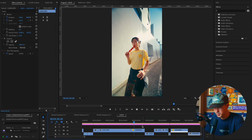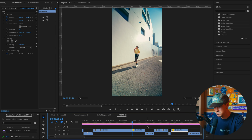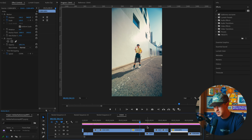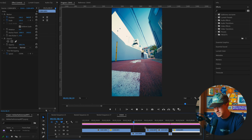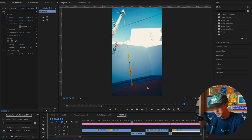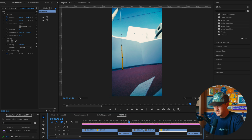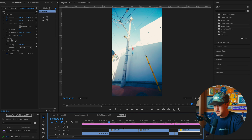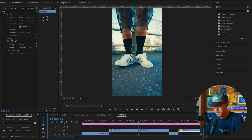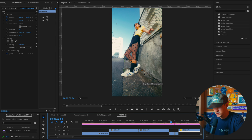This was on the gimbal. This is just a simple 10 mil. I'm walking backwards. She's walking with me. Nothing crazy about this shot, just to give you another different dynamic angle. This one I'm walking towards her as she walks past me. And so I'm just slowly rotating towards her. Again, nothing crazy. Just playing around with different angles and different stuff as you go ahead and shoot. Here we got another different angle. Again, trying to get some detailed shots of the shoe.